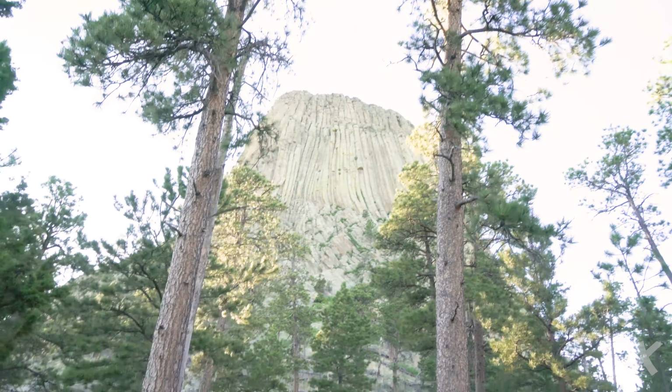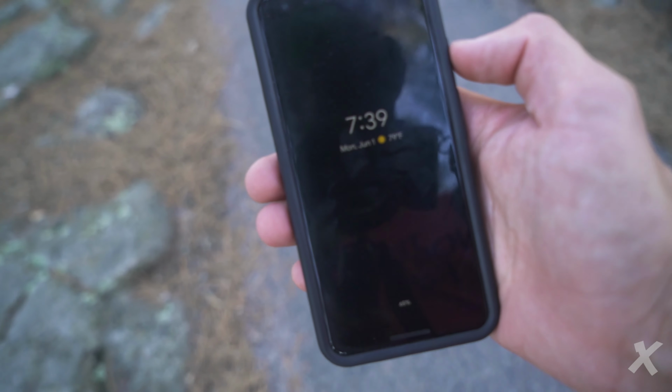Now I'm getting to the back side of the Devils Tower. And this is definitely not where I want to get a photo at sunset because the sun is on the other side, so it'll literally just silhouette it. I won't get any of those good colors or any of those defining details and lines in the tower because they'll be so blown out around the edges. Still got about 1 hour and 20 minutes till sunset. So I got time. I'm gonna just do a loop around the entire tower and see what it looks like.